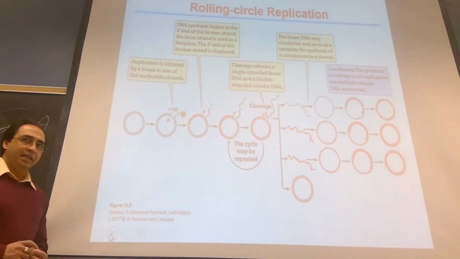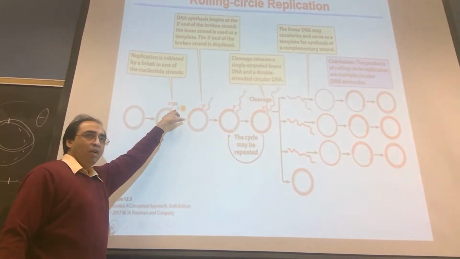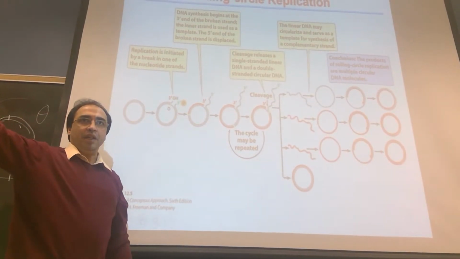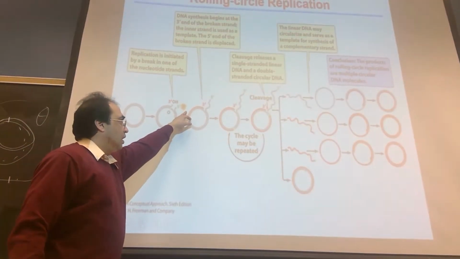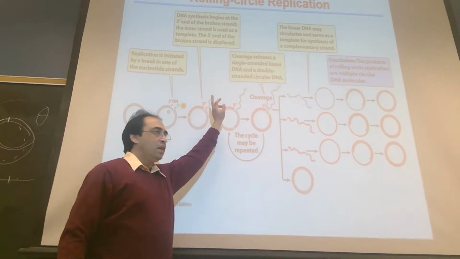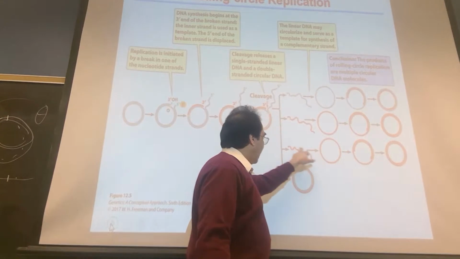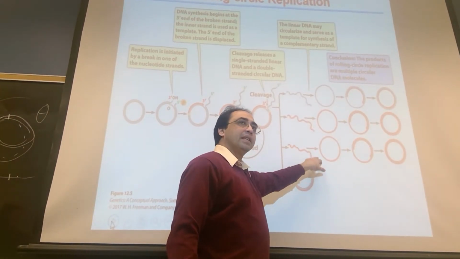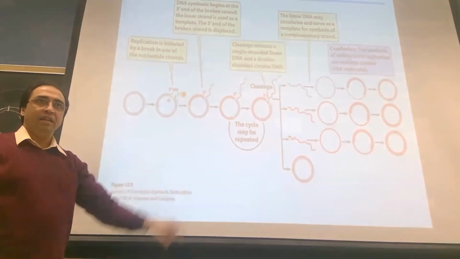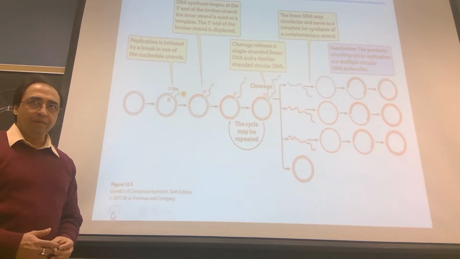And this is called rolling circle replication. So there are two strands here. This is the origin. One strand is opening up, and that strand is going for the linear replication. The other one is going for the circular replication. Okay. So one is linear and one is circular. And this linear one is again making the circular one later, but at some point it was linear. This type of replication process is called rolling circle replication. Okay.